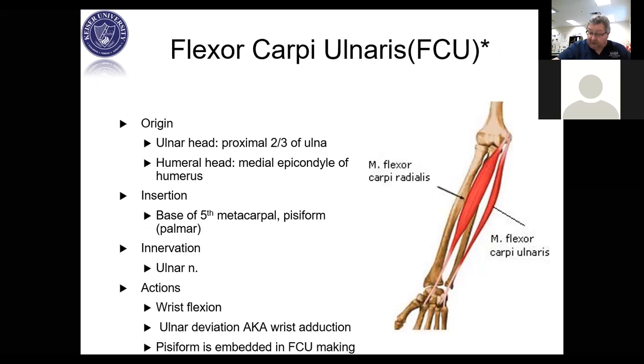Flexor carpi ulnaris, another muscle you will need to know for your competency. Again, if you break it down, it's a flexor, which means its origin is going to be near the medial epicondyle. Ulnaris, well, okay, the muscle's probably going to end up near the ulnar side, near the pinky side. That makes sense. It's a carpi, which means it has nothing to do with the fingers, it only has something to do with the wrist.